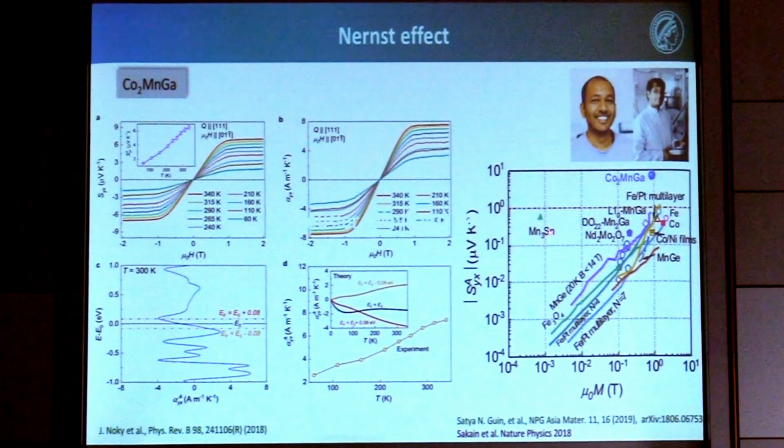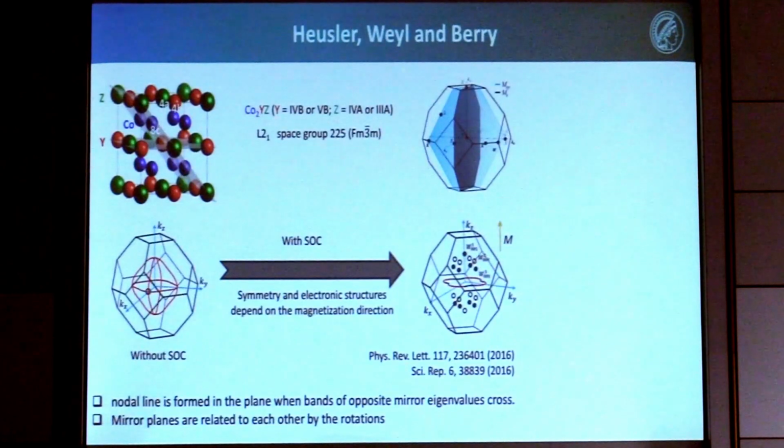And you should remember, we will talk later about manganese-3 tin, and people here at the conference will talk about manganese-3 tin, which shows also a large enhanced Nernst effect. So it seems that in the Heusler compounds, they have many mirror planes, which is good for having crossing points instead of gaps. And we have nodal lines in this compound, and if we apply a magnetic field in a certain direction, these nodal lines turn into Y points, and we have many Y points. Don't ask me, I never counted, people always ask me, but it depends on the magnetic field.